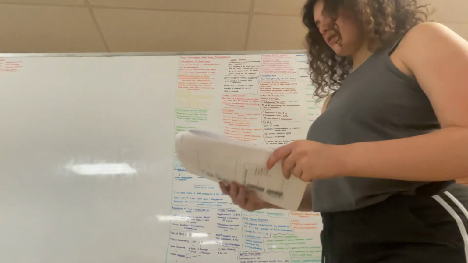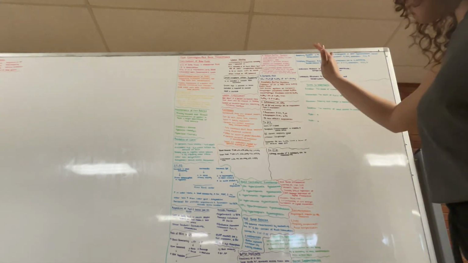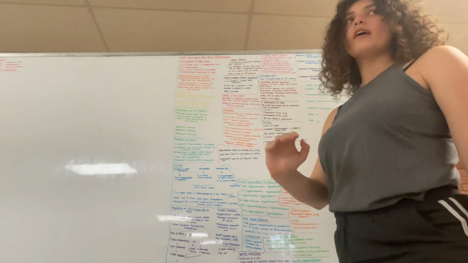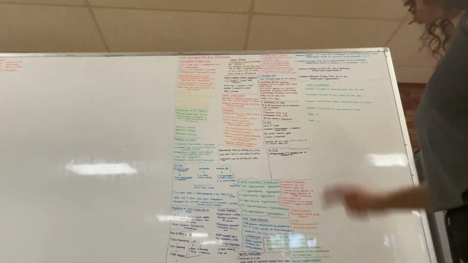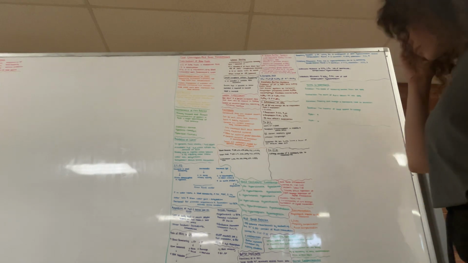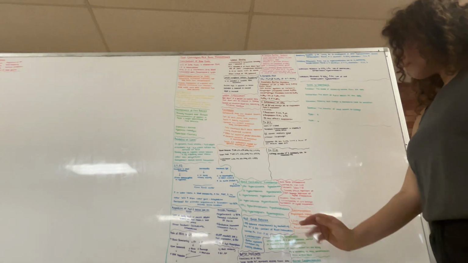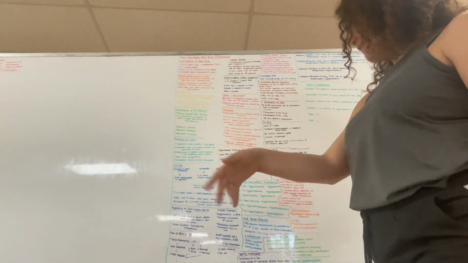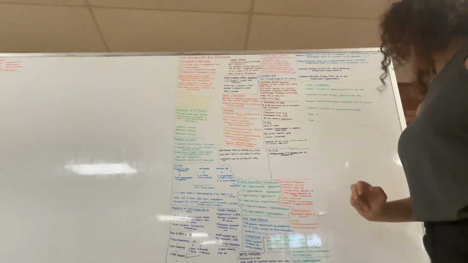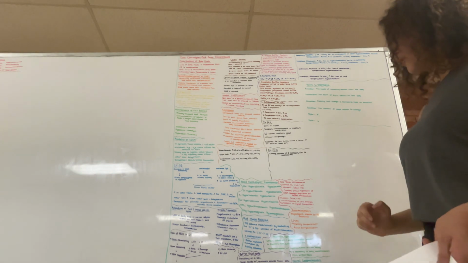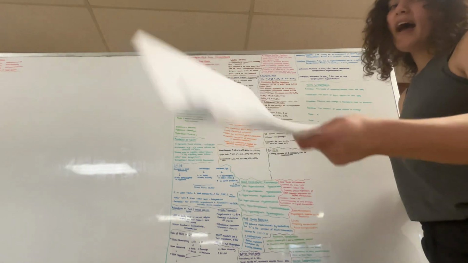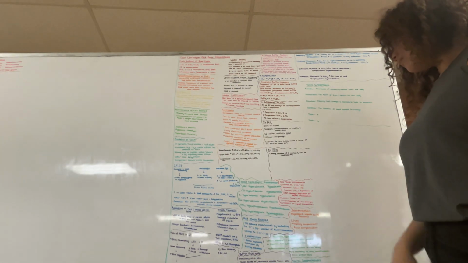Okay, so now that we've gone over how the acid-base balance neutralizes itself, we're going to go into the imbalances of the acid-base balance. So like we said, a normal pH is somewhere from 7.35 to 7.45, so just slightly more alkaline. What happens if you're below 7.35? You have something called acidosis.